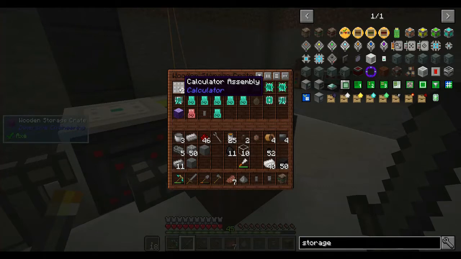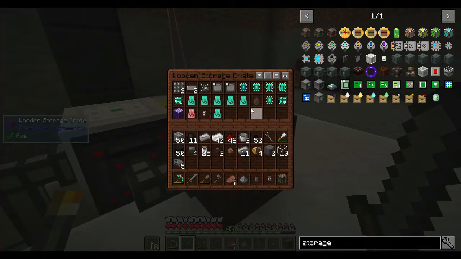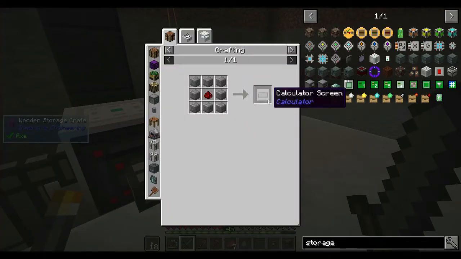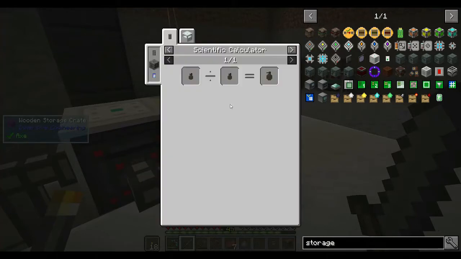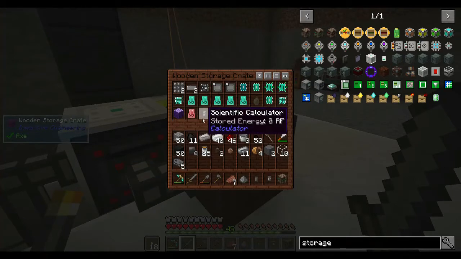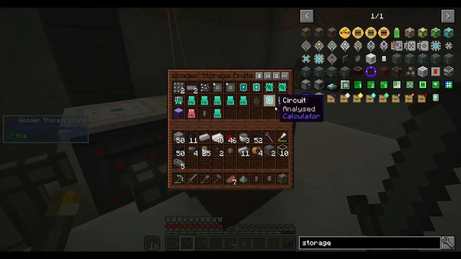So a calculator assembly, which is nice because it normally takes a steel mechanical component. Fantastic. Calculator screens, nothing too amazing. Cobble and a bit of redstone. Grenade. Baby grenades. Grenade casing and TNT. Grenade casing, okay. We've gotten a scientific calculator. We've got a piece of amethyst wood, which will come in handy soon.